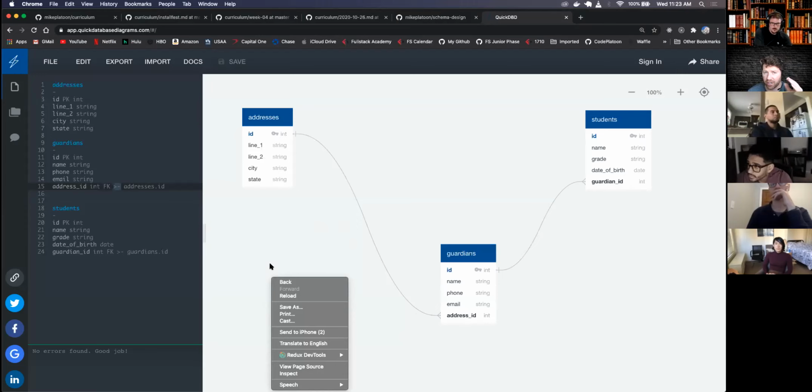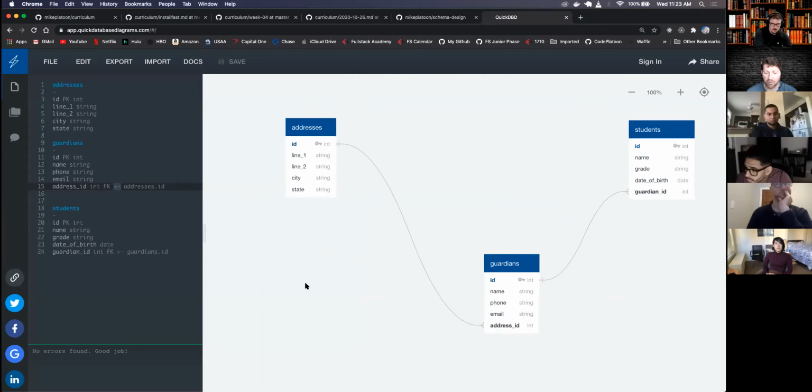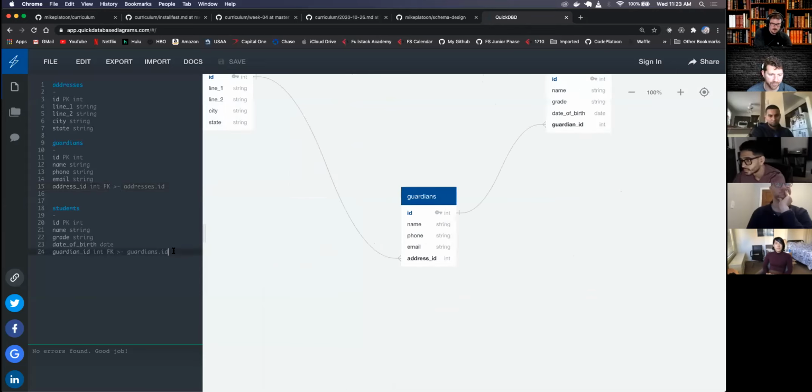We'll get into this later after this part. That's where we're getting into more complex databases. But you essentially have to create another table. Let's actually create it, real quick, guardians addresses, something like that.